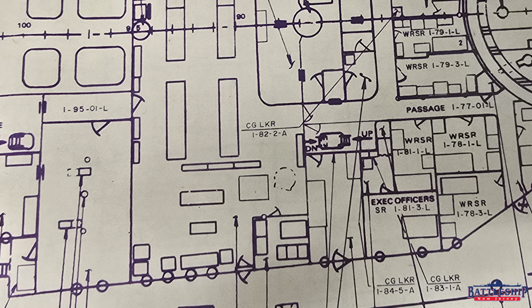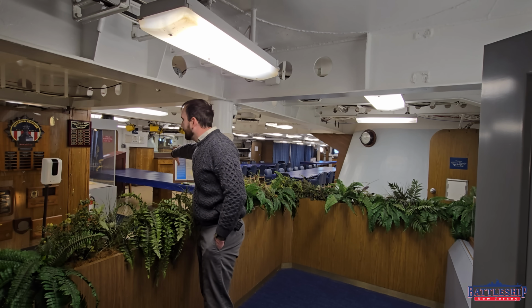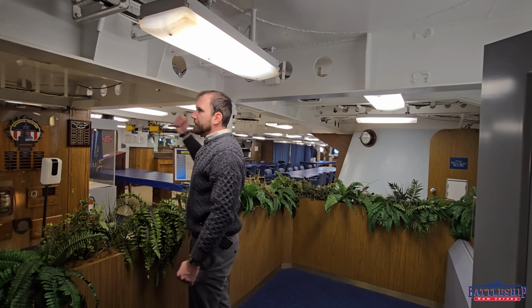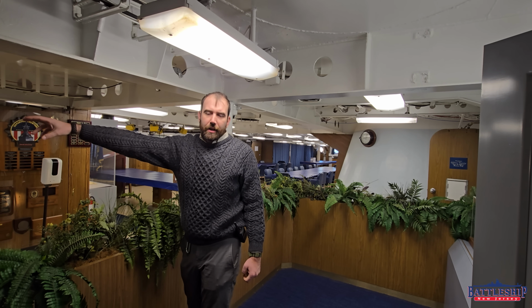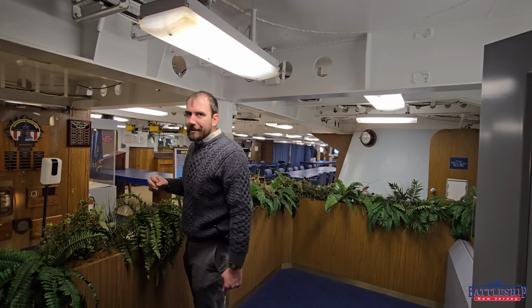So we go back in time, and the 60s blueprints show that the battleship had a wall that goes from here to, I don't know, roughly around there, and then there's a doorway leading out, and this entire area is the lounge, except that there's also a wall that comes here, because people are still using this door, the wardroom door over there. It's one of the few doors on the ships that's wider than 26 inches, and interestingly, the door on the other side is not.